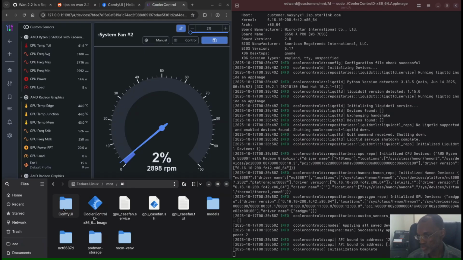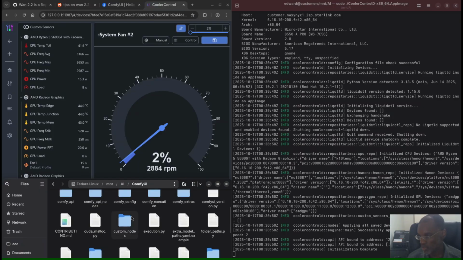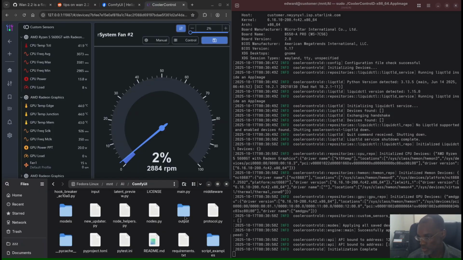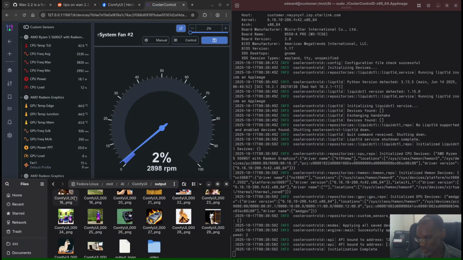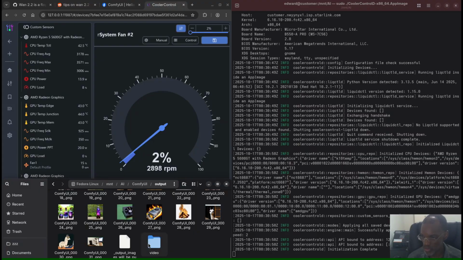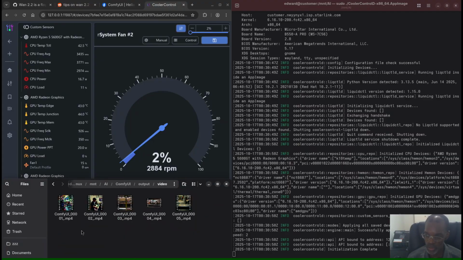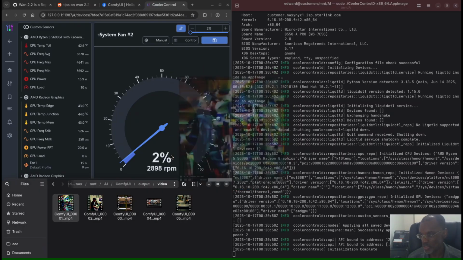Okay, so we just go into this before. Oh yeah. So in ComfyUI, what happens is, see output. It generated images before, and then you see a video. This is where it generates the videos. So the purpose of this tutorial is that I generated these videos before. I showed this earlier today, so I'll just play them very quickly and you can see what the problem is.